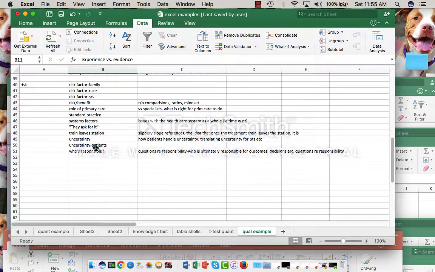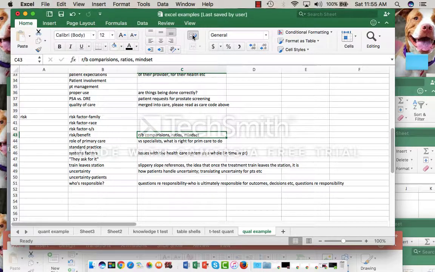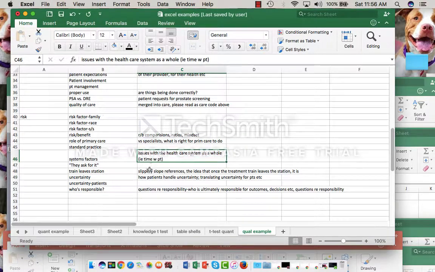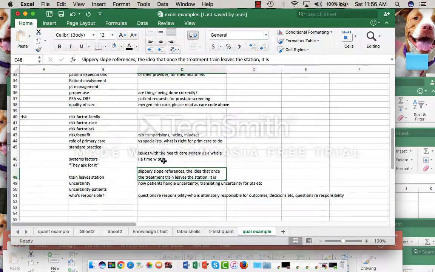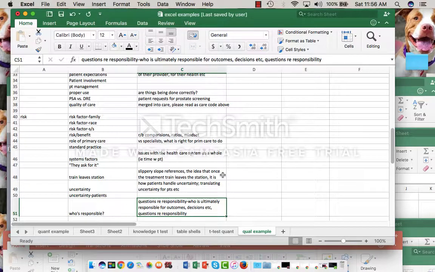Another thing we thought might be important was risk, or perceptions of risk, and so these were some codes related to perceptions of risk. For each code, we have a definition, giving us guidelines on what passages would fall under this code, or when to use this code. Theoretically, this would increase intercoder reliability because we have some clear definitions.